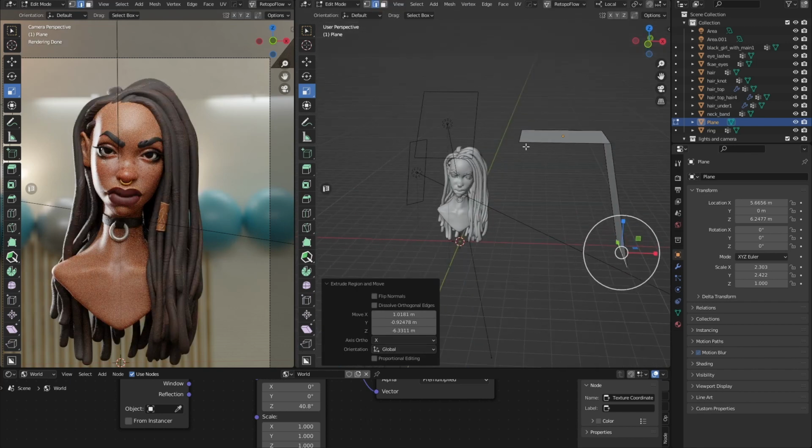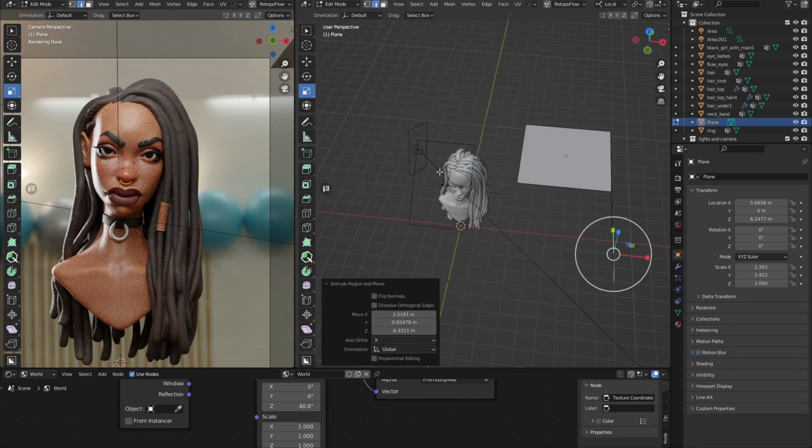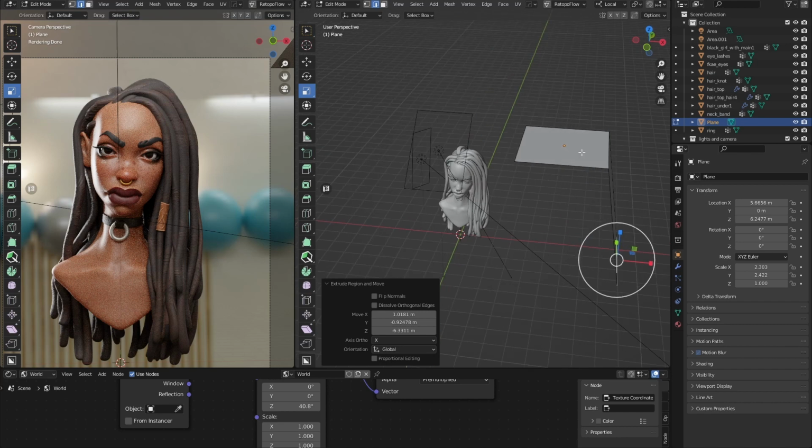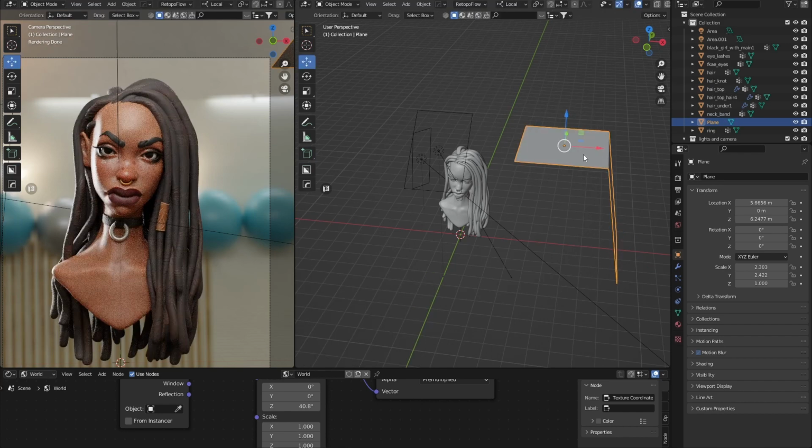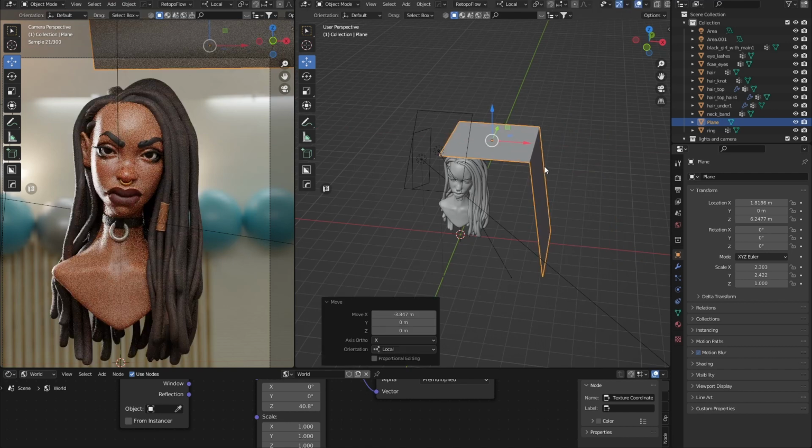So what I want to do is stop the spreading of this light to the hair, because I want the hair to be as dark as possible. And then object mode, and just bring this here.